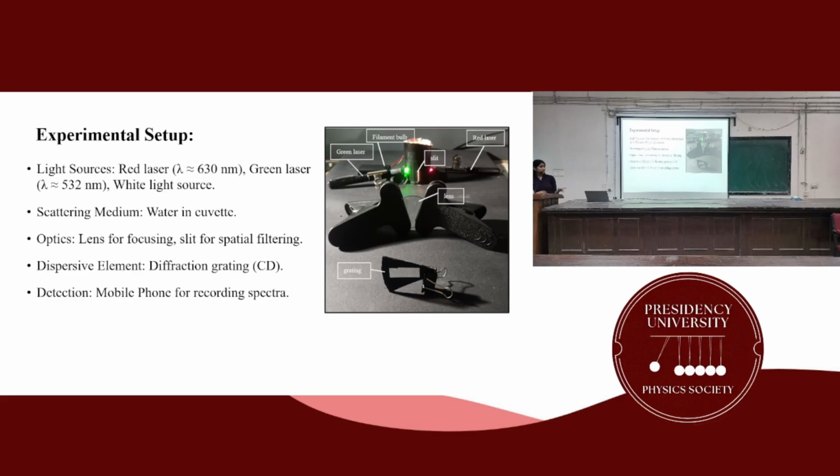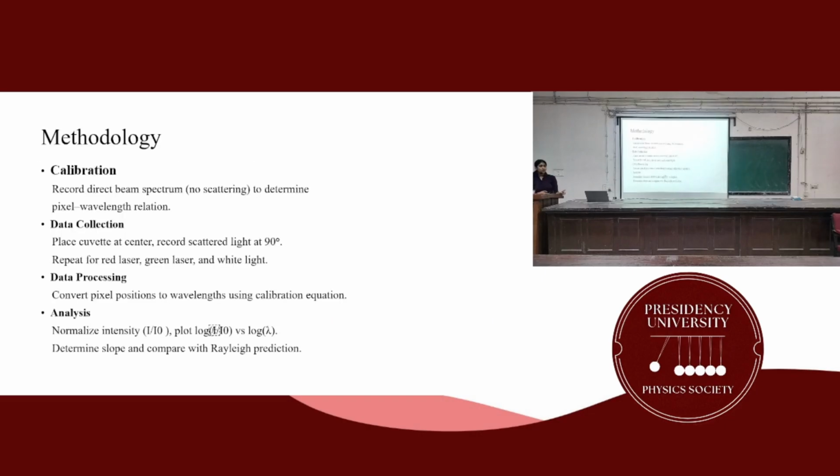Firstly, we were using some helium lights, but they have too little intensity for this experiment. I'm not saying that a helium lamp is not ideal for other experiments, but not this one. Then we used some torch lights, but that was also not ideal for this experiment. So we shifted to a filament bulb. First of all, we recorded the direct beam and then the scattered beam, and used image software to process the data and plotted it to find the result.